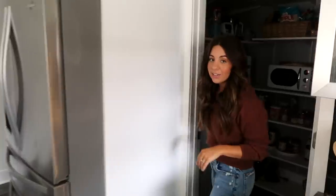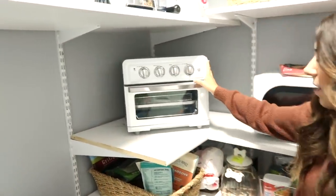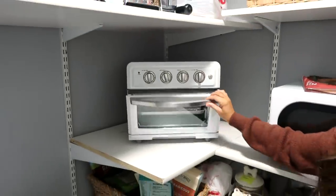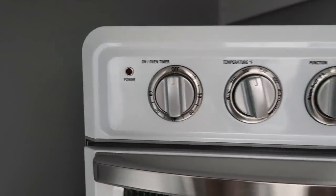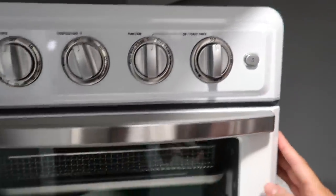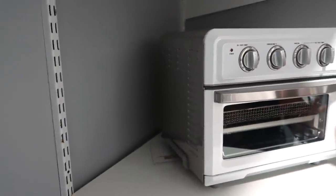Thank you to Our Place for gifting us some items for our new house. Another new item for Joshua and I is our air fryer, which we keep in our pantry. I showed this on Instagram a couple of days ago — it's just so adorable. You can air fry and it's also a little toaster oven. It's by Cosori and was recently on sale. The reason we chose this one is that both of my brothers' sister-in-law and my parents have this air fryer oven, and there are amazing reviews on it.